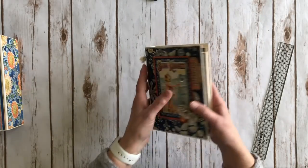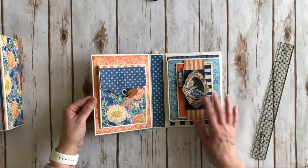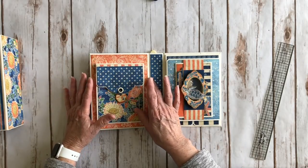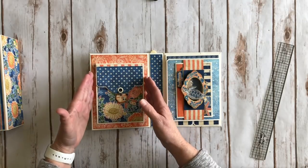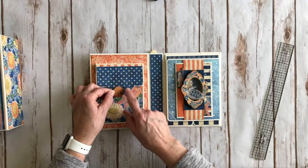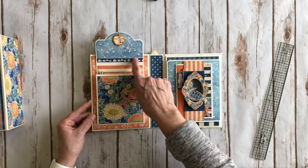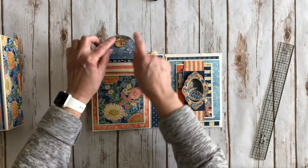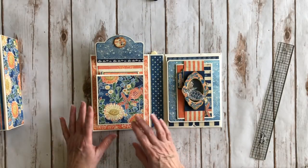Here is the back. It opens like this and I've got two sides. On this side I have a cute little pocket, and I used the Graphic 45 square ivory tag to create the top portion of the pocket. I used the whole tag but added a jump ring and a little chipboard element, used rusty hinge distressing to cover the back, and there's a little magnet closure. I used the brand new Graphic 45 tag dies to cut the papers to go over my tag — they are absolutely amazing.